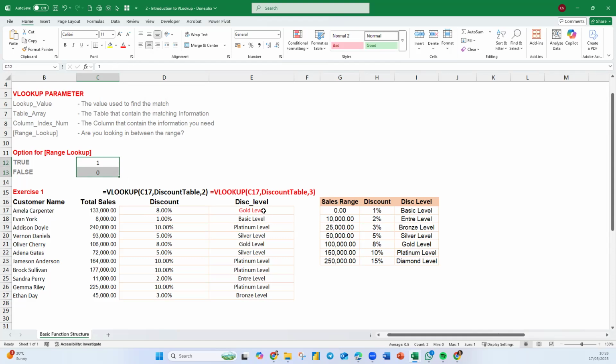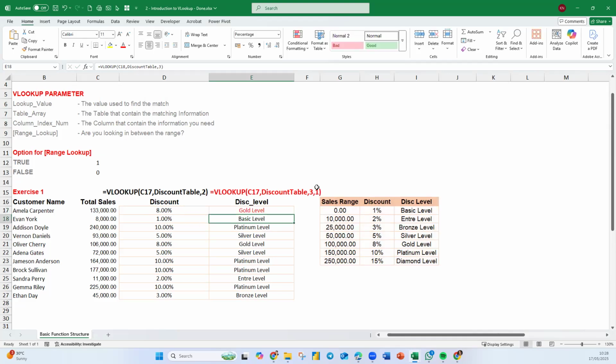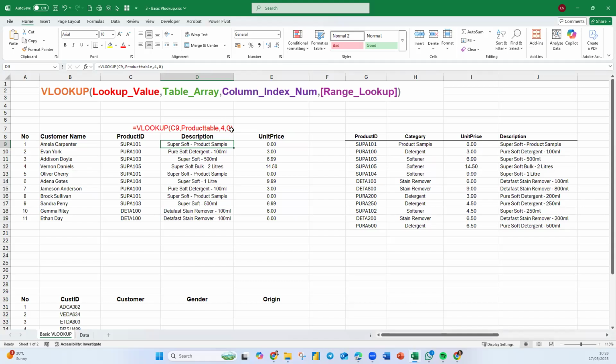Okay, so if I decided that in here, I don't want to leave it empty, I can put comma 1. I will still get the answer. So the 1 at the back here simply means true. Whereas the one that we are working on, the basic here, we use 0. 0 means false. Now, I'm sure you're going to see a lot of these experts out there who use VLOOKUP. They'll always use 0 at the back. But now you know you can use 0, you can use false. If you're using the exact match, you can use 0 or false. You can use 1 or true if you're using approximate or in-between match.